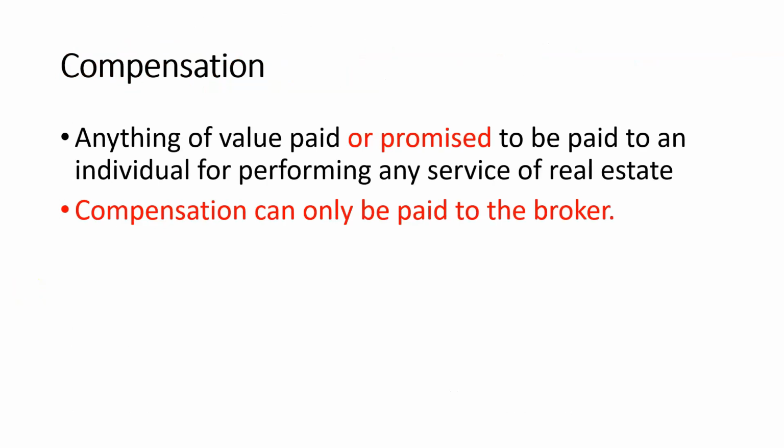Compensation: anything of value or promise to be paid to an individual for performing any of those services of real estate. That means even if you haven't been paid but you were promised and expecting to be paid, even if the transaction didn't go through, you're still breaking the law if you don't have an active license.